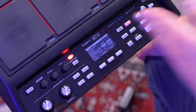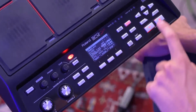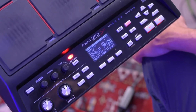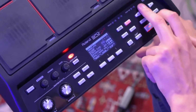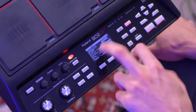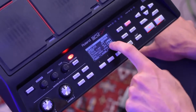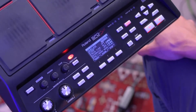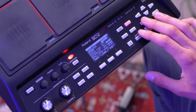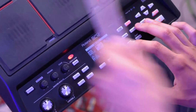So in the same menu where you just turned your dynamics off, you're going to go to the trigger type and change it to Alt. Actually, sorry, before you do that, you're going to change the template to phrase, and in turn, that changes the trigger type to Alt. Cool. We do that for pad 2, and then the same for pad 1. So now, when we hit it, gone. It turns them all off.